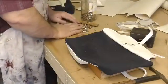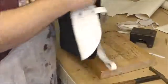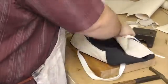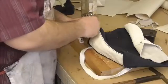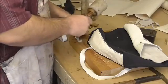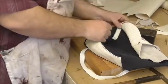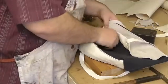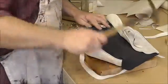Okay, so we need more two-part rivets. One, two, that's the top and the bottom. So again, just put this in the inside. Get my top here, which I didn't punch a hole in, of course. That's the way I did it. Same for this end. This is on there. I've got one more rivet, and then that's the bag made, guys. Oh, and I've got to trim the inside. I've got a wee tool for that I can show you.